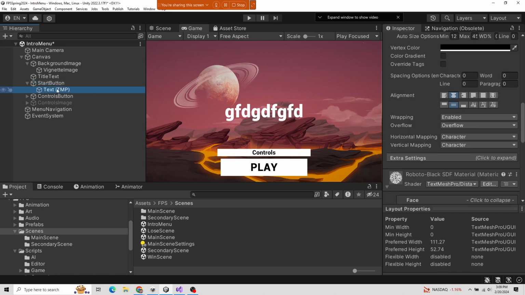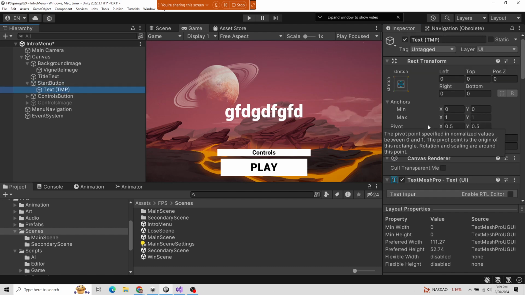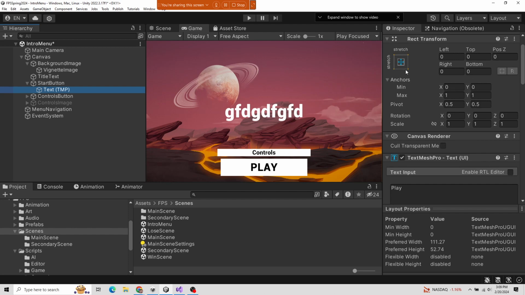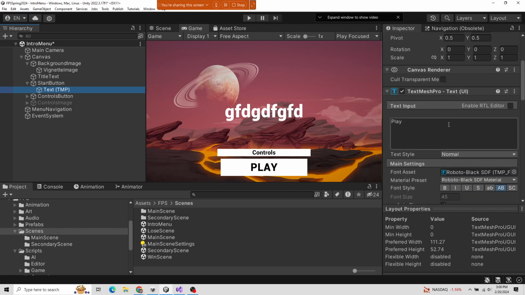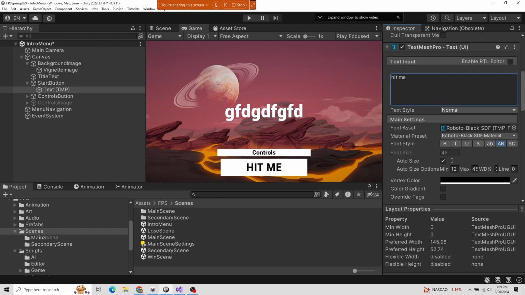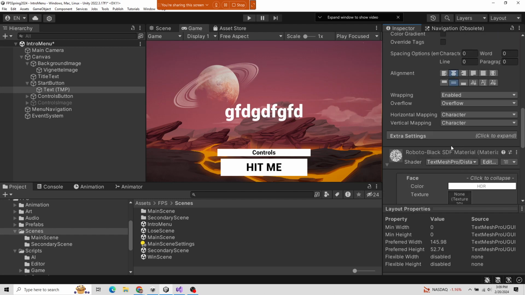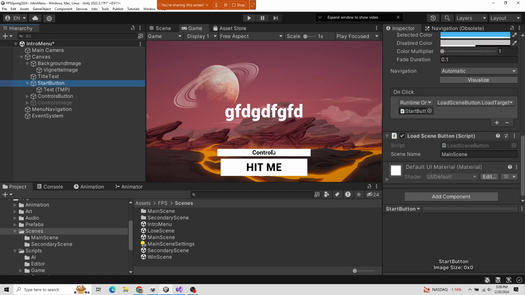Now the last part of the button that I didn't cover is that underneath is another game object. And it just sits in the dead center of the button that you built. And it's just a text element. So you can call it whatever you want, and you can do whatever settings you want on that text. All right, that's the start button. Let me know if there's any questions.